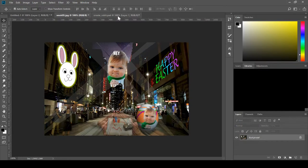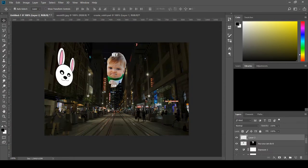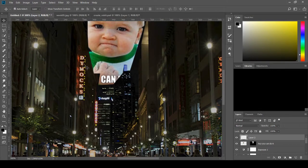Okay, so let's see what I've done next. Next I will modify some of the elements in the image. Do you see the sign here? I can erase that and put create on there. I'll use some brushes and start erasing, trying to make it realistic, so that it's a create store in the CBD. So I just quickly do one.